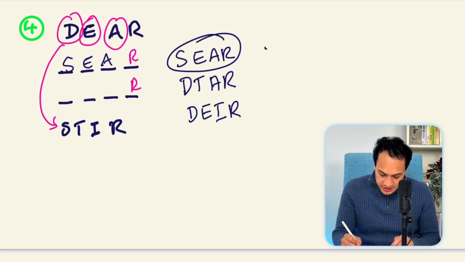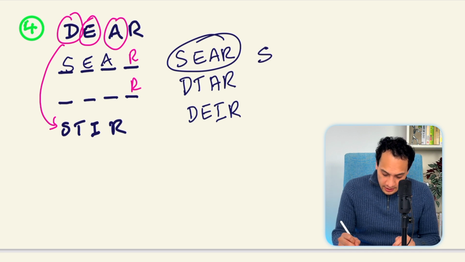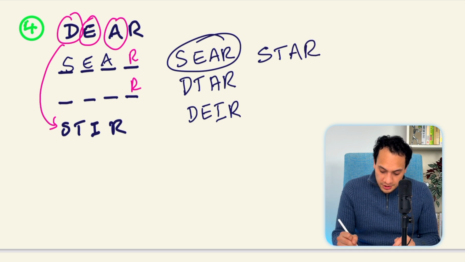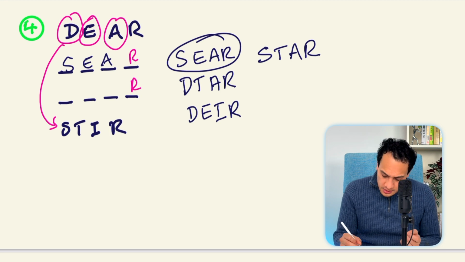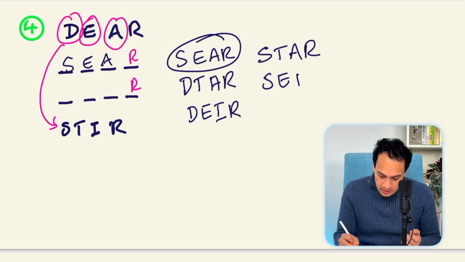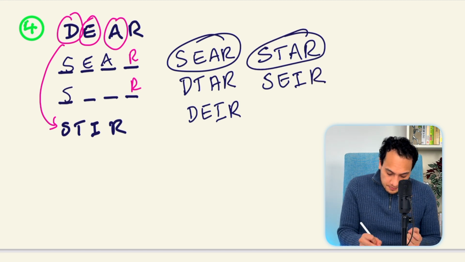For our next space, we're going to change one more letter. We've already done the first one, so we've got two options there. We can change our E or our A. If we change our E to a T, then we get star, which is a word. So that's good, it's quite likely to be that. But let's double check and see if there are any more combinations we can make. If I change my A to an I, then I get S-E-I-R, and that isn't a word. So we know it must be star.